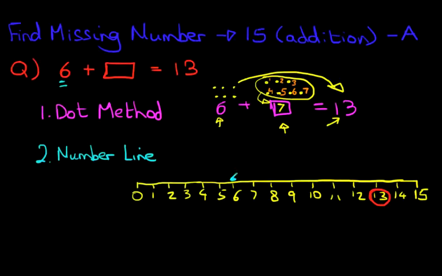Now we have to go from 6 all the way to 13 with a number of jumps. Those jumps will tell us how much we need to put in the square box. We're starting at 6. We've got 1, 2, 3, 4, 5, 6, 7. So that was 7 jumps. So it took us 7 jumps to get from 6 to 13. Now notice, this 7 is the same as the 7 over here. So it becomes 6 plus 7 equals 13. So that is how we do the number line.